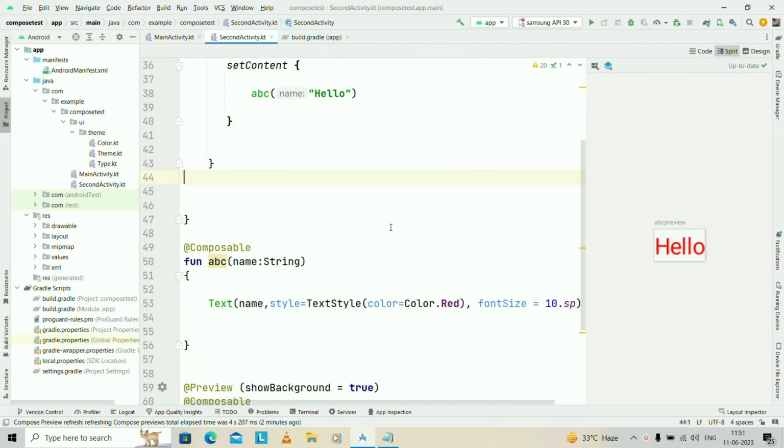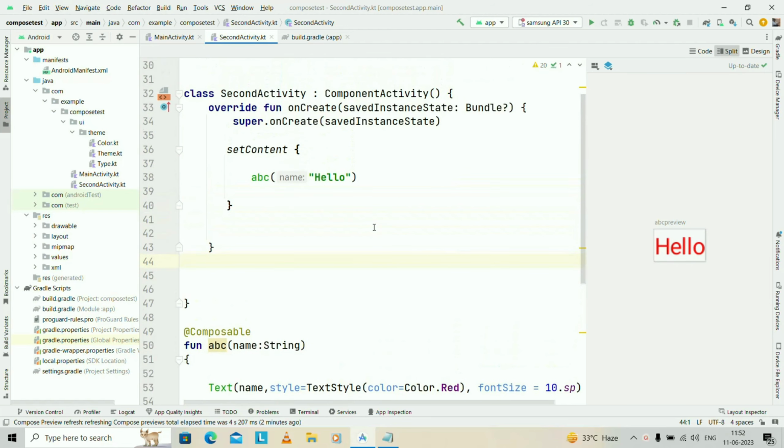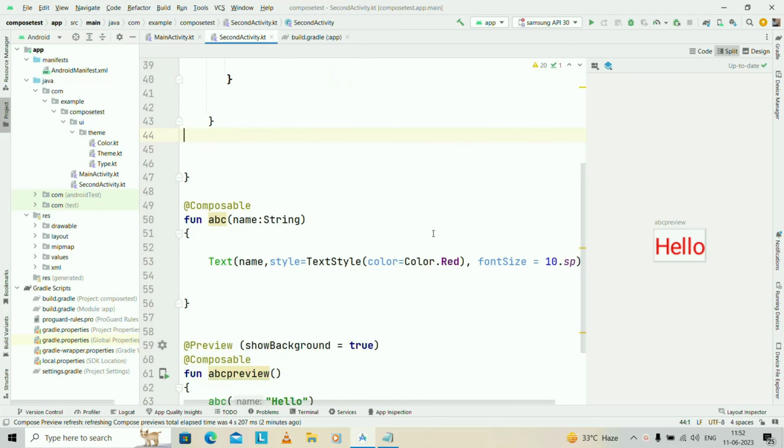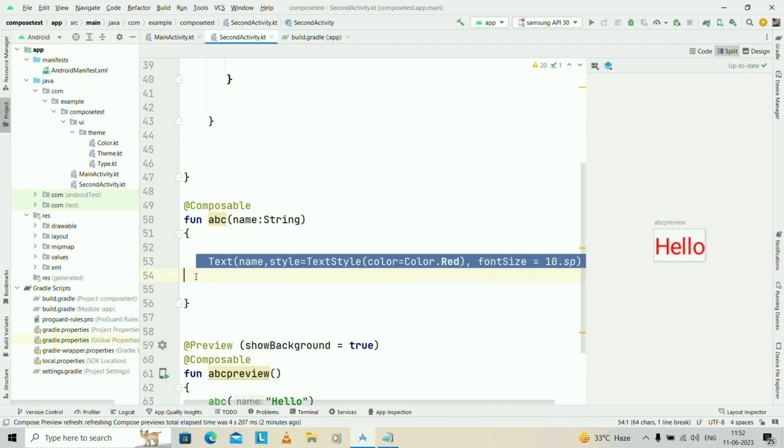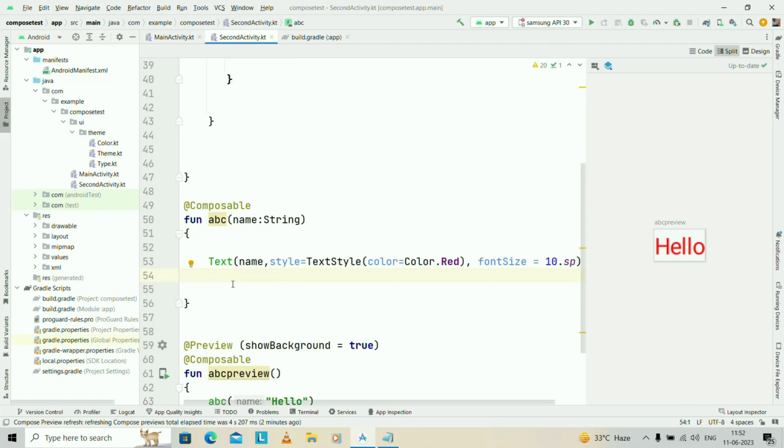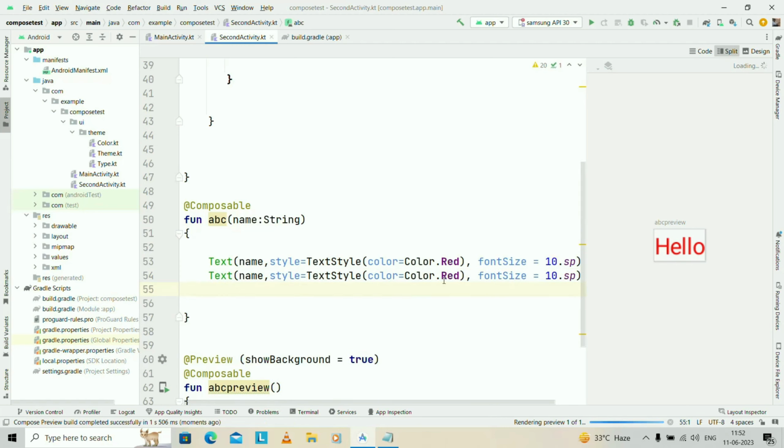There are a lot of interesting features. We can use multiple text styles, so we'll talk about that later. But what happens if you are using two strings? If I want to copy and paste the same string, and I want two names, one is a heading and the other is the text value, how does it behave? We'll check it. First we copy this text and then see. So here the text is the same, so it overlaps.